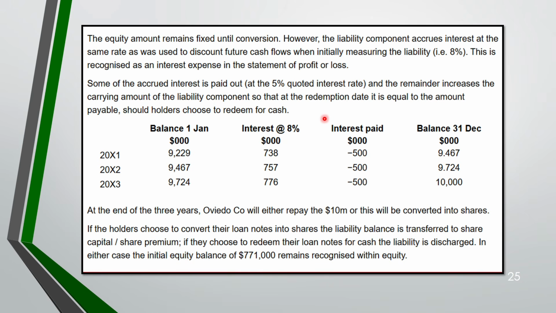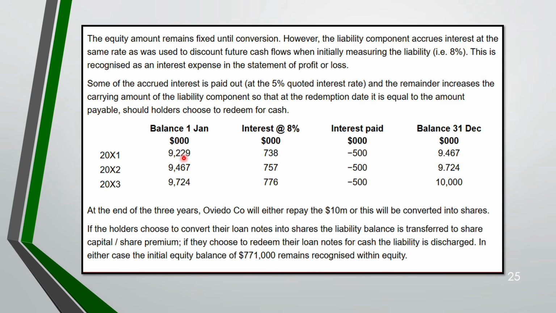If you are choosing to redeem for cash, see, we don't know whether we are choosing to redeem the debt for cash or for equity. But if it's for equity, see, that's why for equity component, it's same until conversion, no worry. But if you want to convert the debt into cash, you have to know the amount. That's why we have done this table. The second table is for that. This also you have to know always. After this first table, where you have got the liability component, to get the equity, you have to do this also. You have to know at the closing what is the amount. When you redeem for cash, what would be the amount? It would be the same amount that you started with, 10 million.